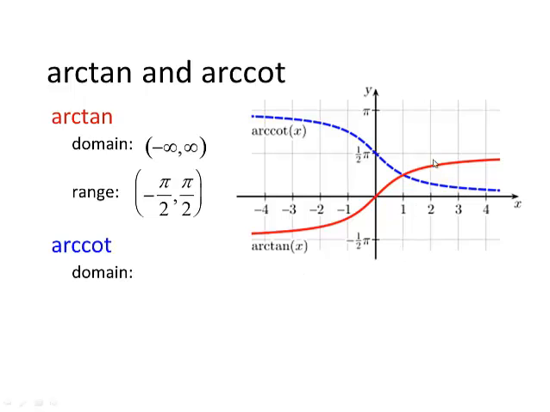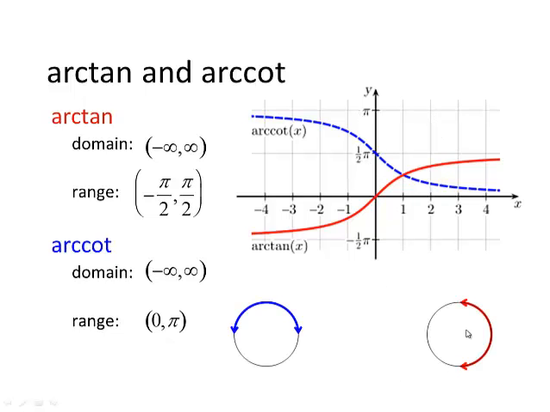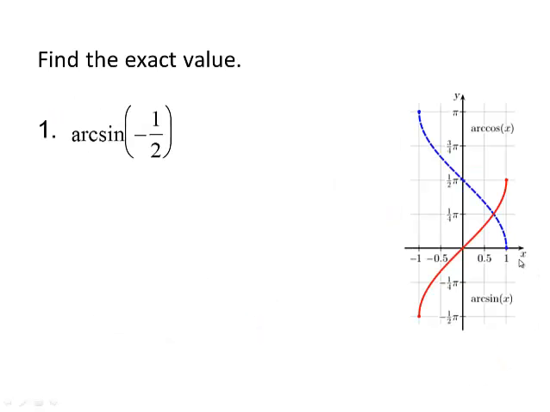And the cotangent is just slightly above that and has a domain of -infinity to positive infinity, and the range goes from 0 to pi. All right, so there are my diagrams for that. Cotangent is in quadrants 1 and 2. Tangent is in quadrants 1 and 4.